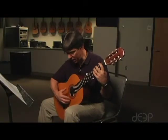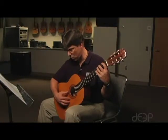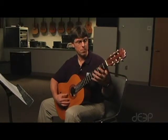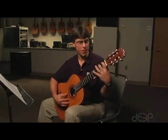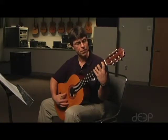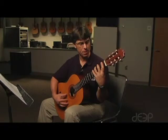We've covered the basics of the technique, and now I'd like you to try to pluck each of the strings covering various frets with your fingers. You may decide to work on the lowest string, the E string. I'd recommend that you start there and play four notes with no fingers down. Then put your index finger down and play four notes on the first fret. Your middle finger on the second fret four times, ring finger on the third fret, and your pinky finger on the fourth fret. Take a look at a couple of things: make sure that your thumb is still basically vertical, and note if your fingers are coming straight up across the fingerboard.